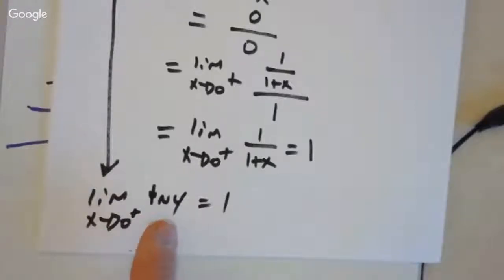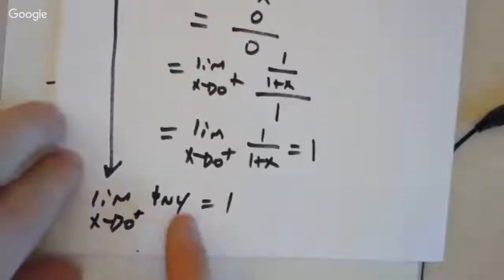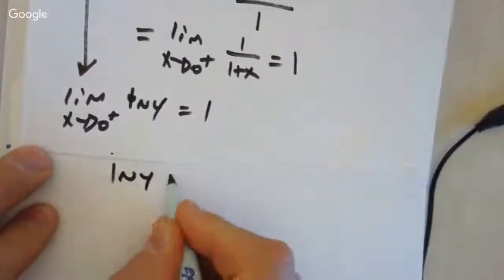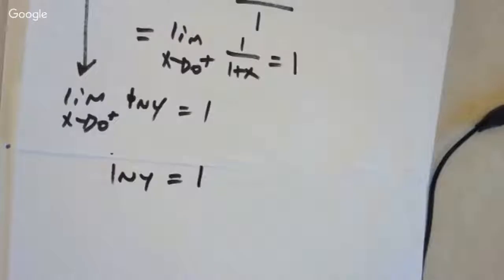There isn't one. And that's like a Calc 3 idea where you have to think, if I'm taking dx, everything else is going to temporarily feel like a constant. So what's the limit of a constant? It's just ln y, which is equal to 1.